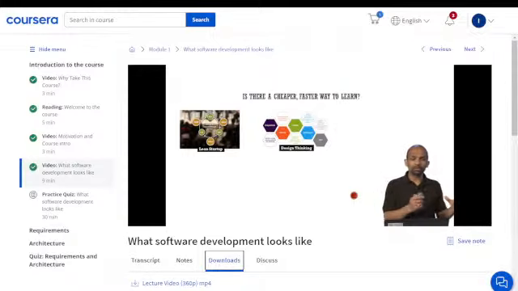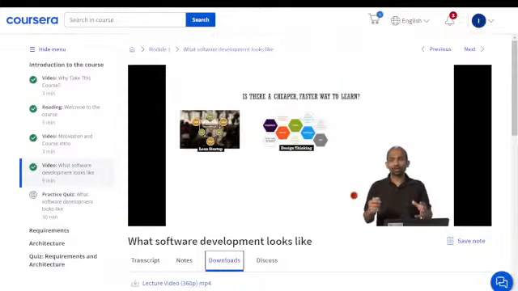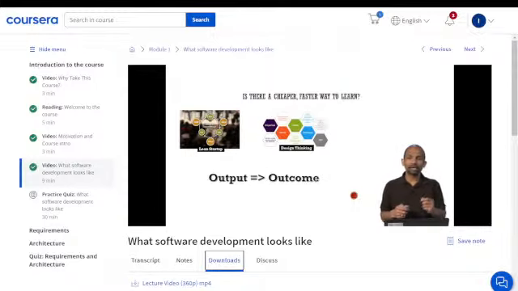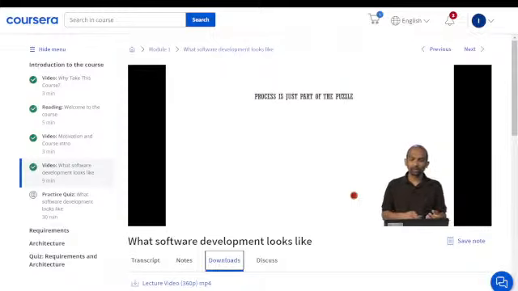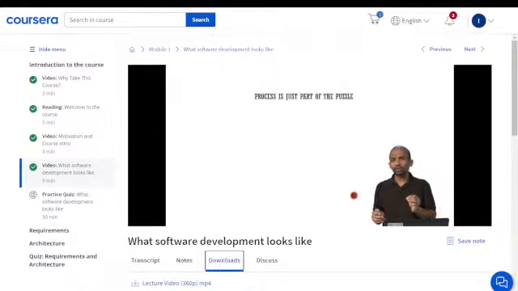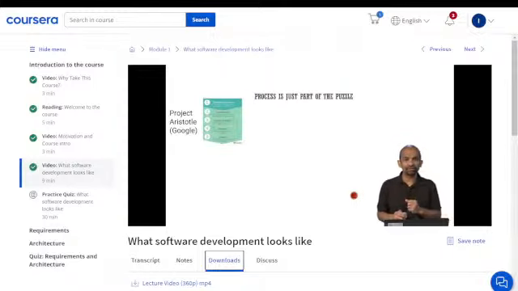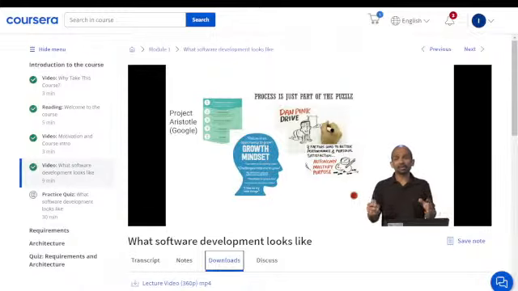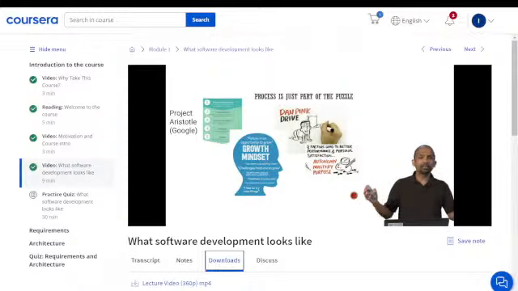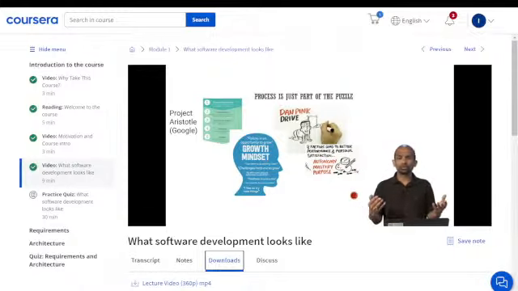So the same concept that was applicable in startups started to evolve and be adopted in the enterprise as well. And this also led team members and organizations to focus on the outcome and not just the output that they are building. And as all of these processes and methodologies were evolving, industry also realized that process is just a part of the puzzle. We have to think about soft issues like psychological safety, the motivations of individuals, growth mindset, and many other concepts like this. So as you can see, the software industry has evolved quite a bit in the last several years, and it's continuing to get better and better.